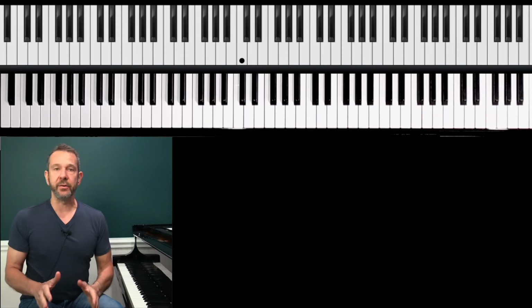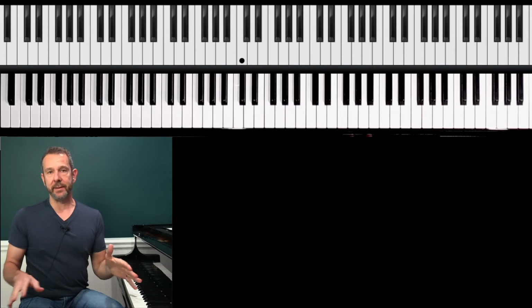So the blues form is, first of all, very interesting because all of the chords are dominant seventh chords. There's minor blues, there's even major blues, there's all different kinds of stuff that you could do that's a little bit more advanced. Right now we're just talking the bare bone basics, so we're going to generalize a little bit. So when I say all of the chords are dominant chords, for our purposes here today, all of these chords are dominant chords. However, you may add in some other chord qualities as you get a little bit more advanced in your playing. All right, but a basic blues is 3 chords, the 1, the 4, the 5 chord, and they're all dominant seventh chords.